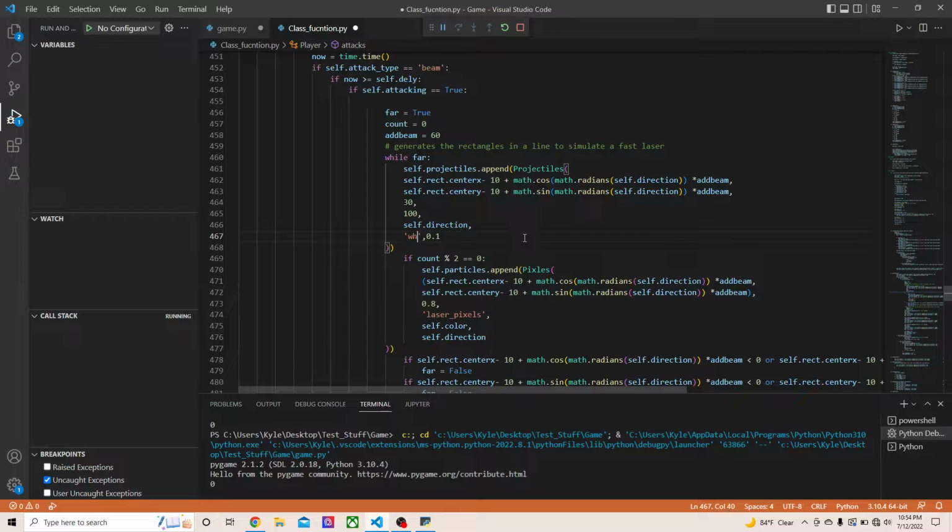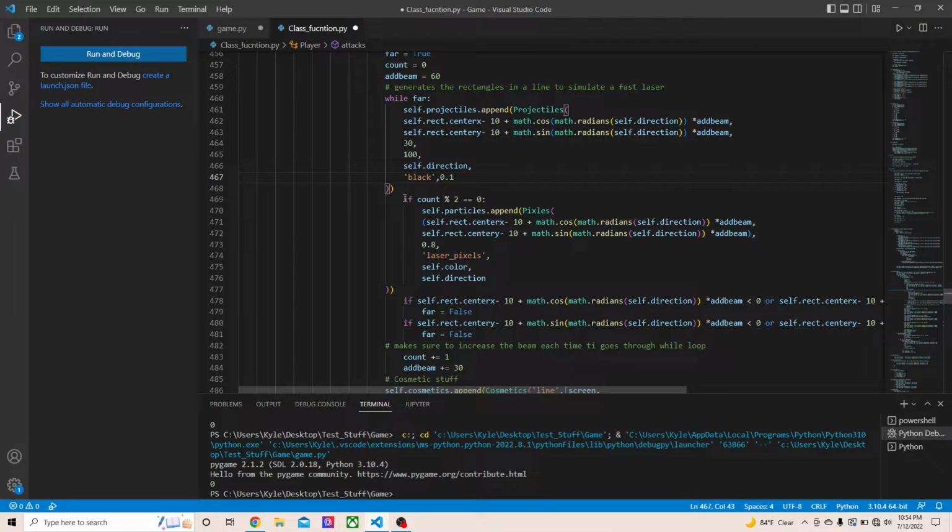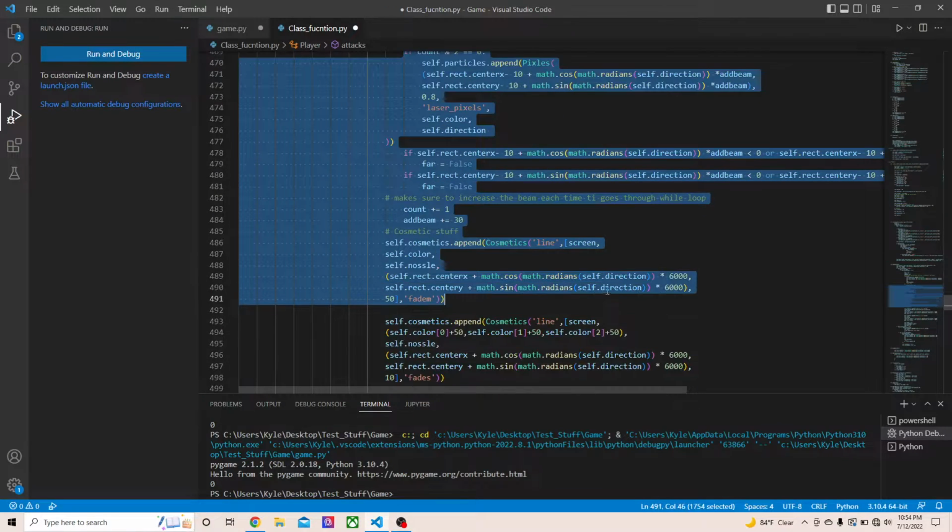However, of course, for the actual game, for that demonstration, I was making hitboxes white. But for the actual game, I make them black and I hide them under a lot of other parts of the screen so that it looks better. Cool, and then we have a demonstration of the Pixels class.